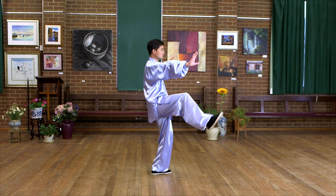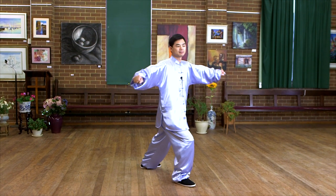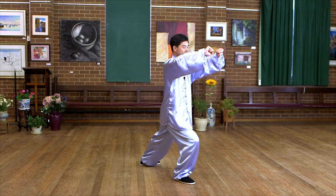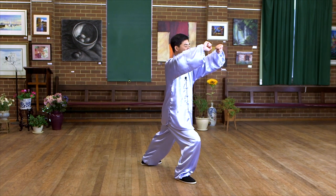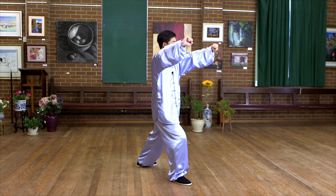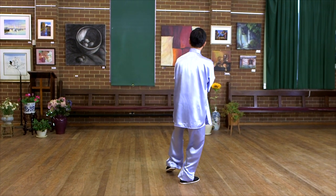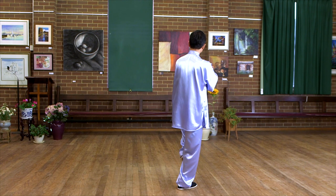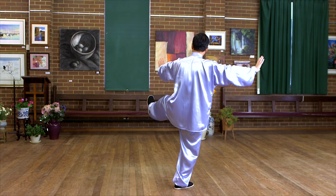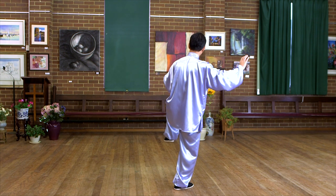Kick. Next step, and strike. Make sure the elbows are bent. Feel the energy inside. You strike, feel powerful. Rotate the right heel. Cross your hands, left hand outside this time. Rise up. Another kick, the same. Bend your right knee. Feel confident. And the left hand and left foot face the same direction.